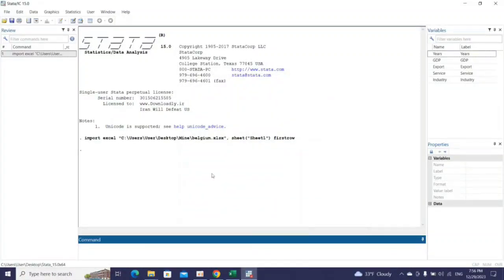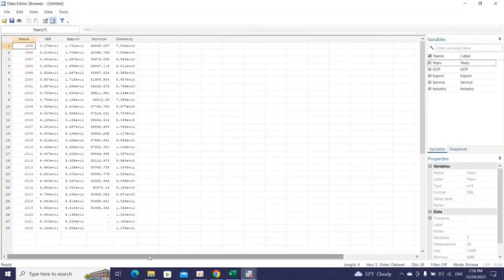So now we import it, but there are still some commands that we should do. So first one is browse. So here it is. As you can see, the years are not suitable for Stata. Stata cannot read it. So let's set it right.